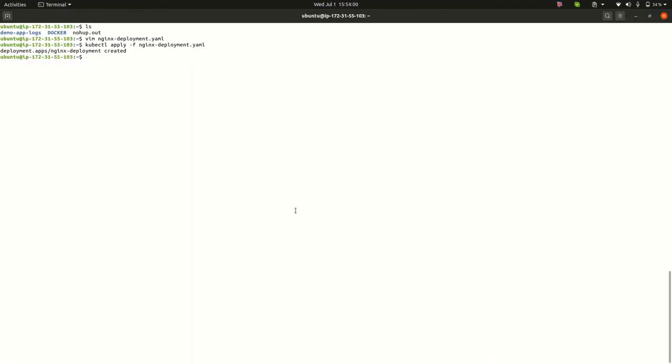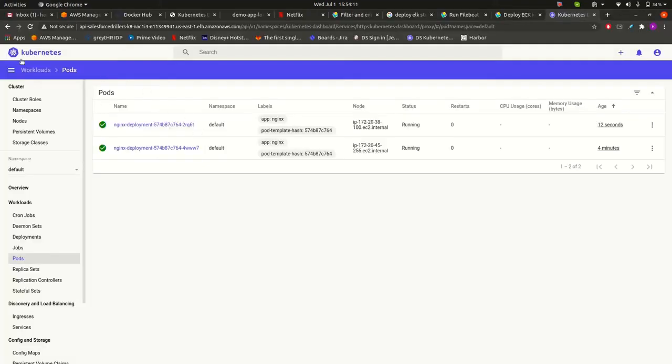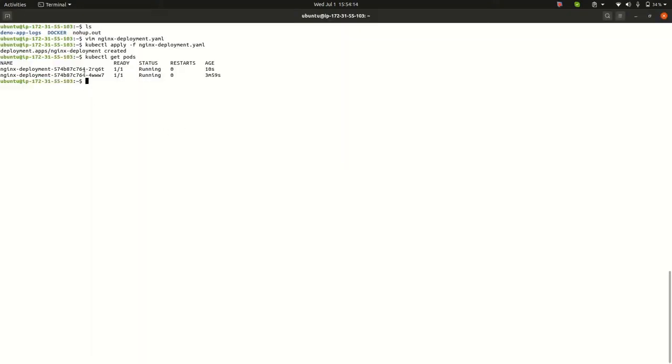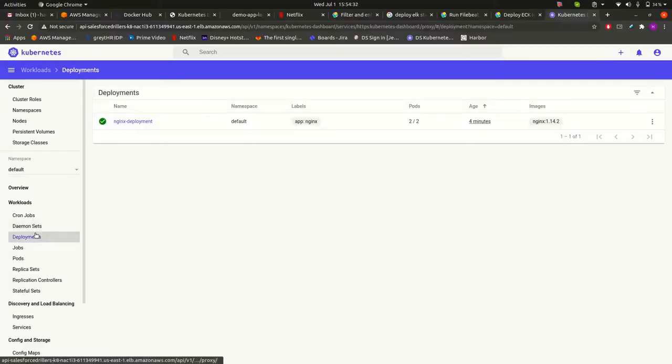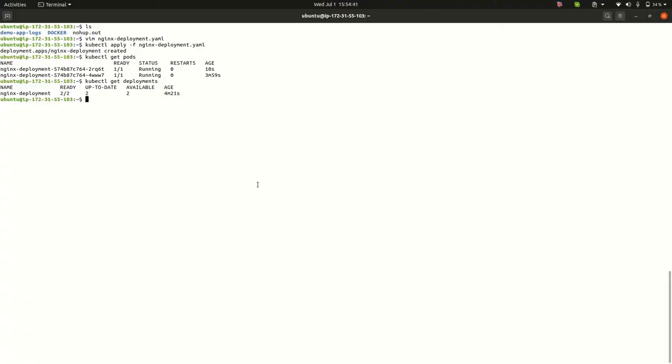For listing out our pods, we will execute kubectl get pods. This will tell us all our running pods in the dashboard of our deployment. If I show you, 2 pods of Nginx are running. These are the 2 pods of Nginx. Now to show the deployments, we will execute kubectl get deployments. The deployments will show me the Nginx app deployment. This is the same name. If I show you the deployments on my dashboard, yes, here it is, the Nginx app deployment. So that is how we can see the deployments in Kubernetes, and these are the CLI operations.